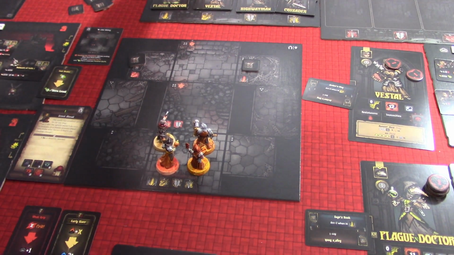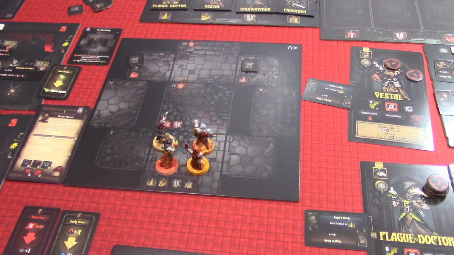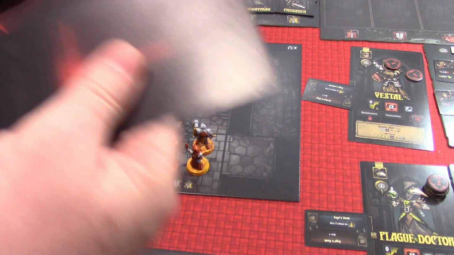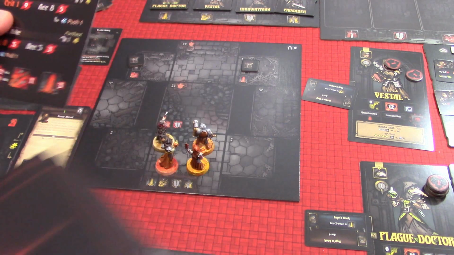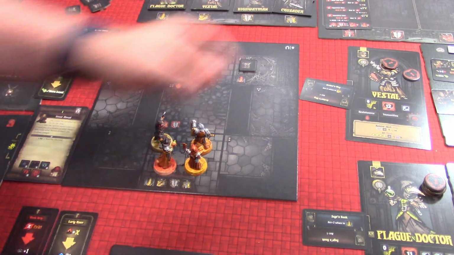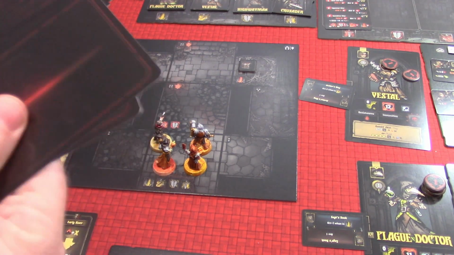Now, remember, our monster pool is dwindling because as we kill off non-undead monsters, because we're facing the Necromancer, they don't come back. They get out of the game. So here's the monster deck. Let's see what we get first. Brigand Cutthroat. Okay, well, we have one of those already out. Let's see what the next one's going to be.